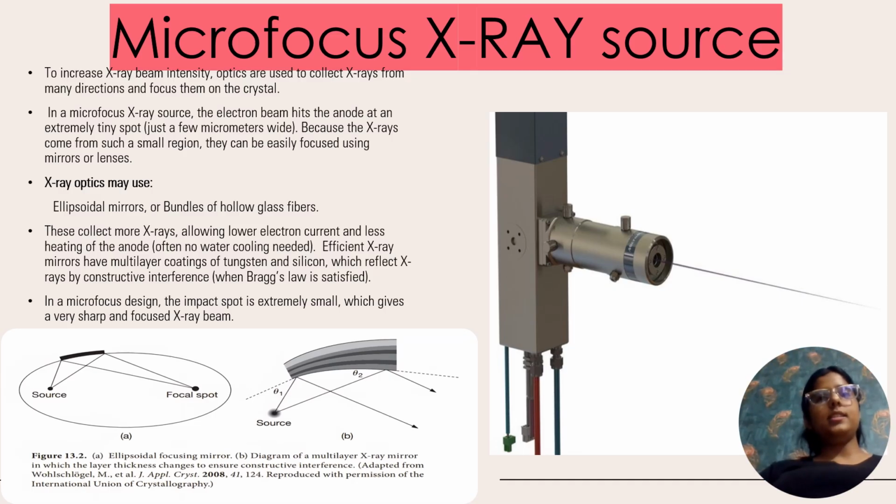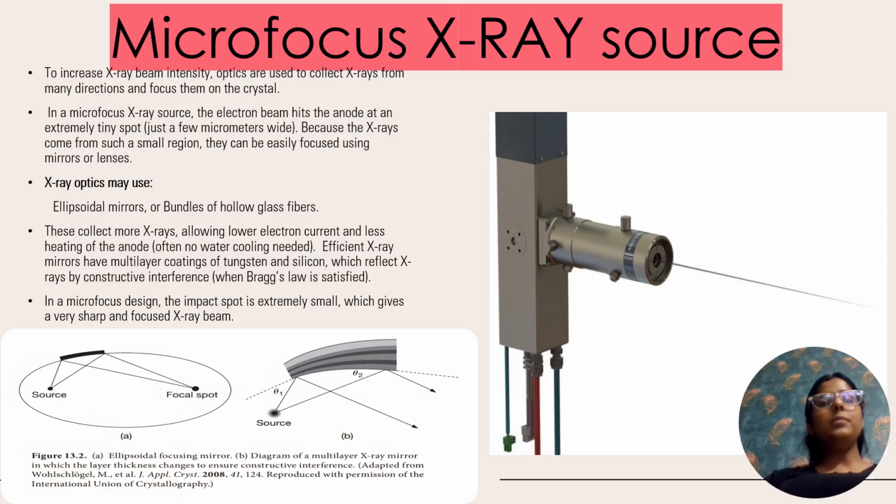So let us discuss the microfocus X-ray. Earlier we have seen that X-rays are produced in a glass tube, but in a conventional hot cathode or a rotating anode X-ray tube, only those X-rays are emitted which are in the correct direction that can actually reach the crystal for diffraction. Why? Because X-rays are emitted in all directions from the anode, but only a narrow cone is aligned with the crystal. Hence most of the generated X-rays are wasted. This reduces beam intensity and efficiency.